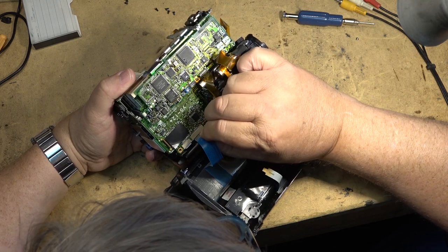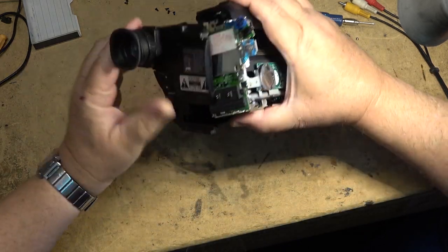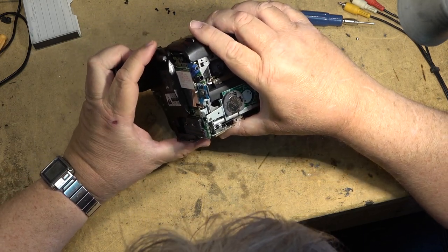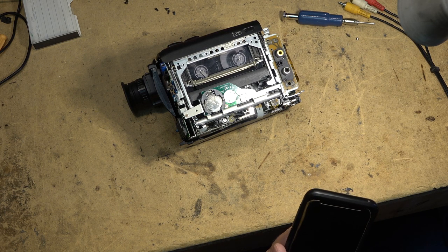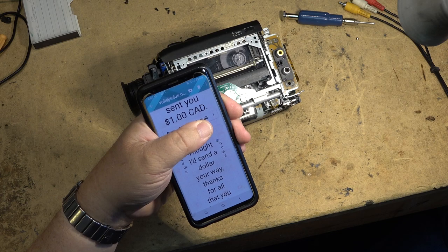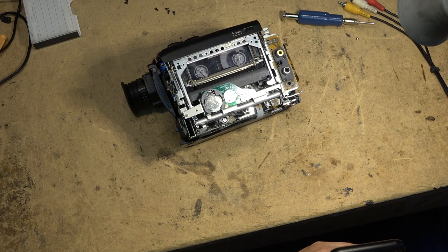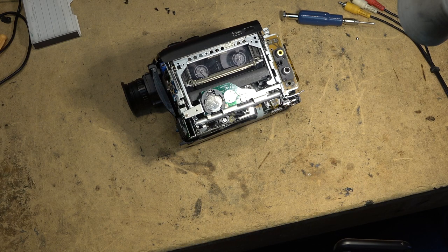I have to laugh. I should show you guys this thing. For you guys that like to donate $1 on PayPal, it's hardly worth your effort because PayPal takes a good chunk of it. I'll show you guys. This is what I get. I get people to say, here's $1 for all my ad blocking. I have to laugh because I get this... I got sent $1. It says, I thought I'd send $1 your way. Thanks for all your efforts that you do for the hobbyist. Right? I'm just trying to block his name so that you don't see his name.